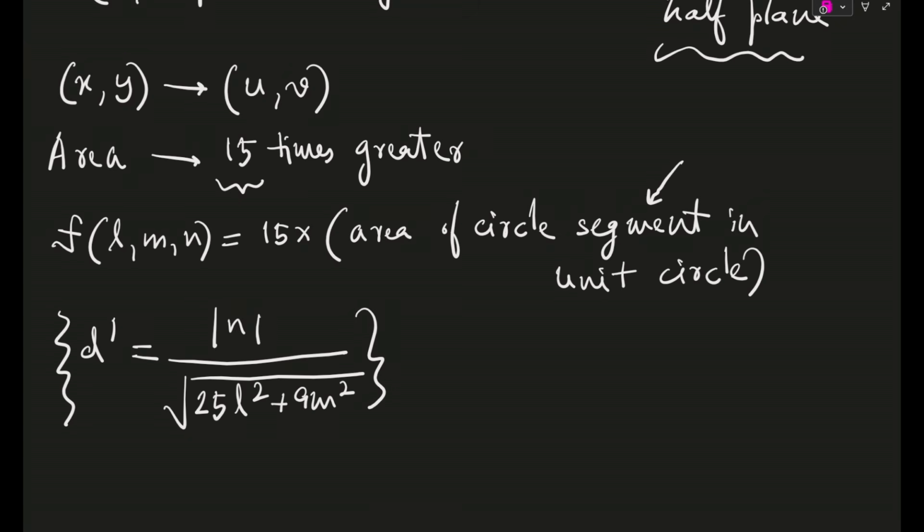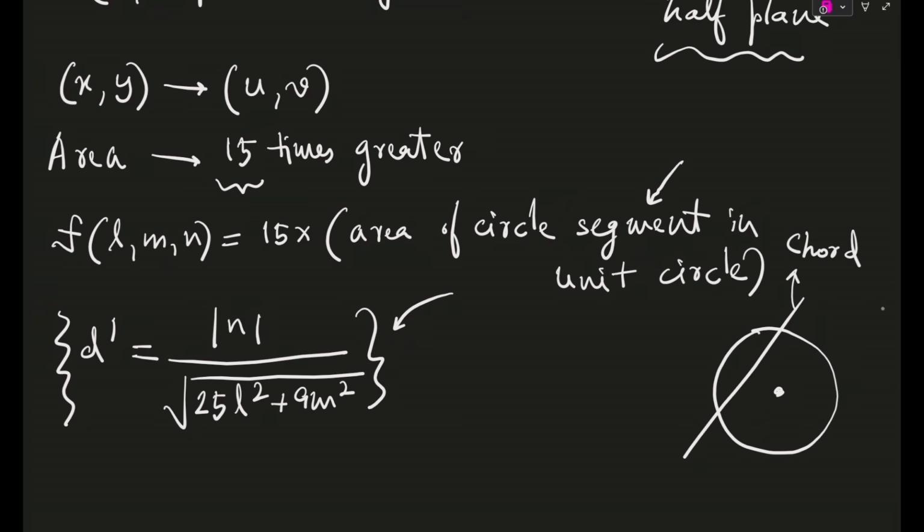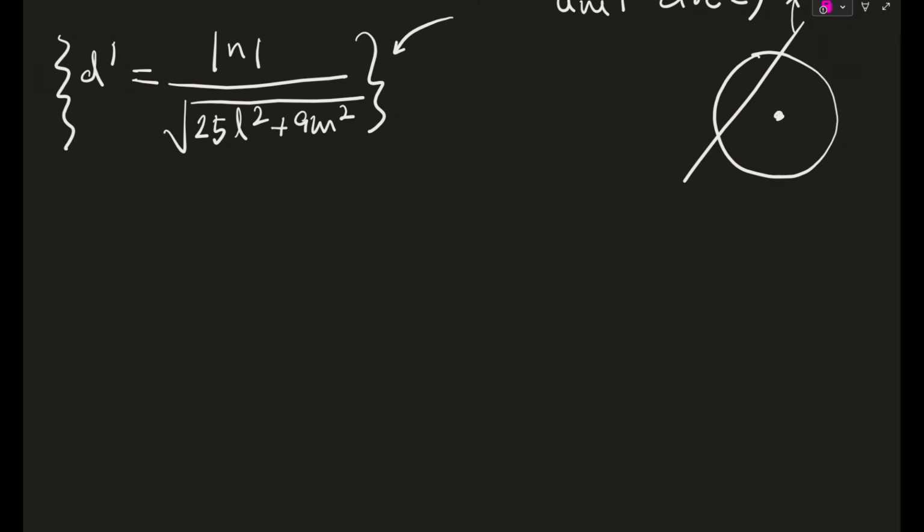So this d dash is not equal to the radius, right? What does that signify? That signifies that this line is actually going through the circle something like this. This is your center. It's going like a chord. The line is actually a chord to the circle. That's why the distance is not 1. You can understand this is never going to be 1.